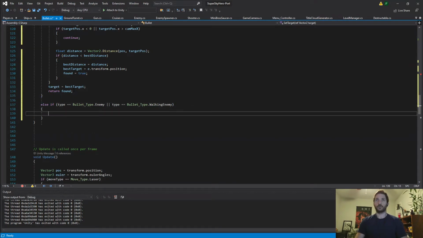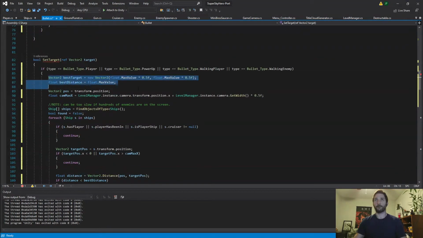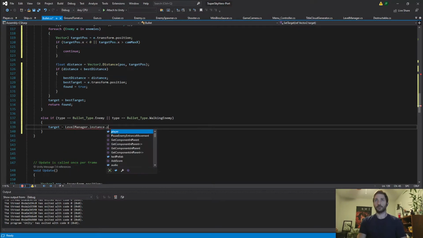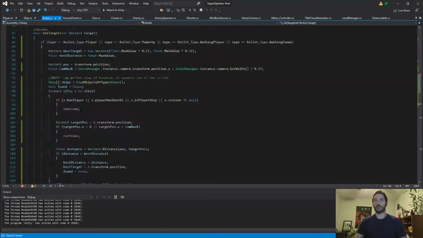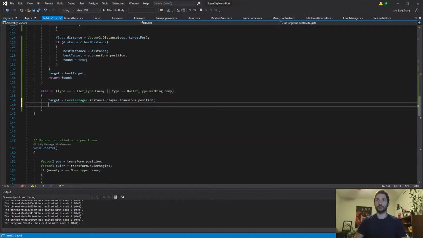Then I'm going to be looking for the player's position. So I can easily just do target equals level manager instance player transfer position, if possible. And then return true.